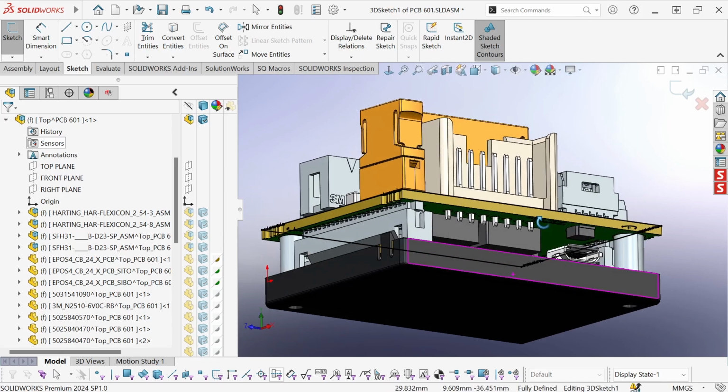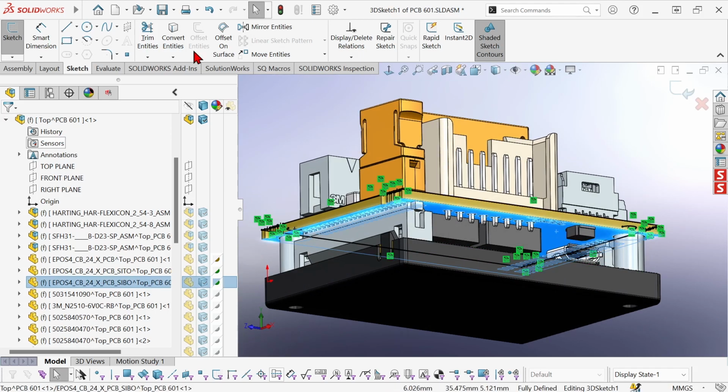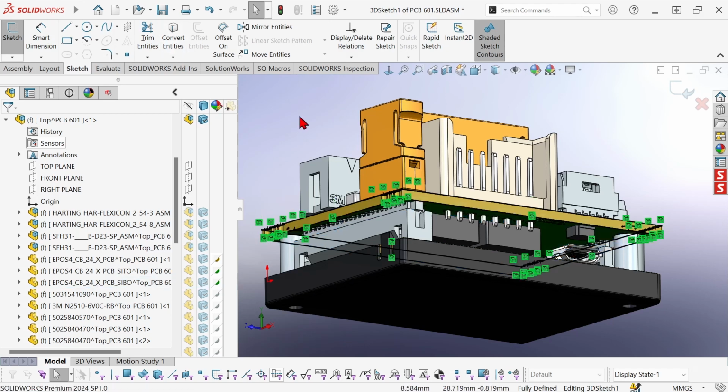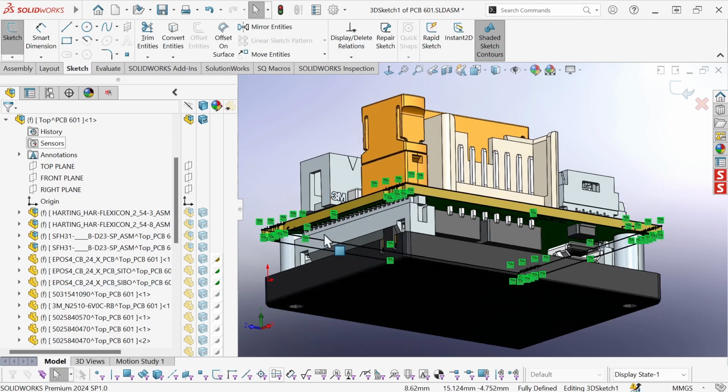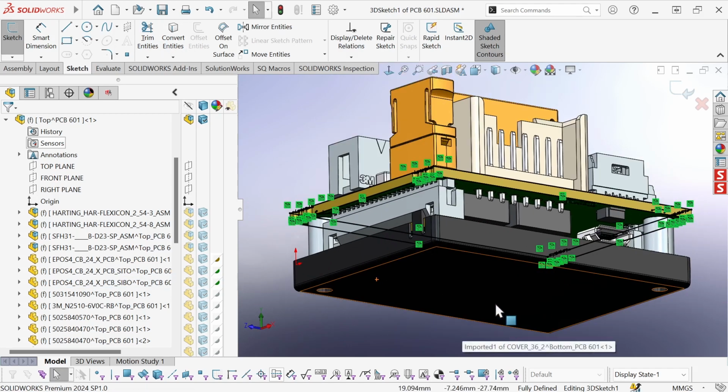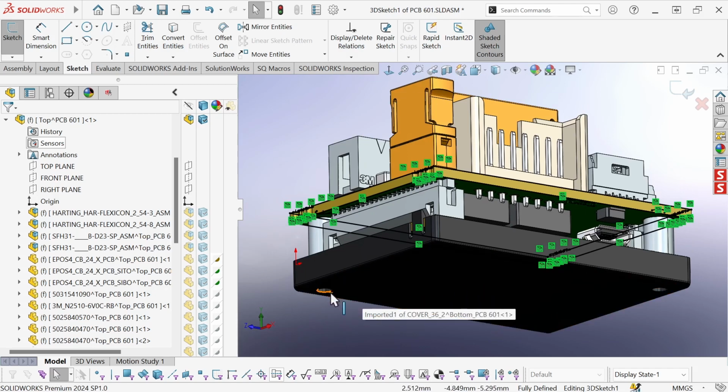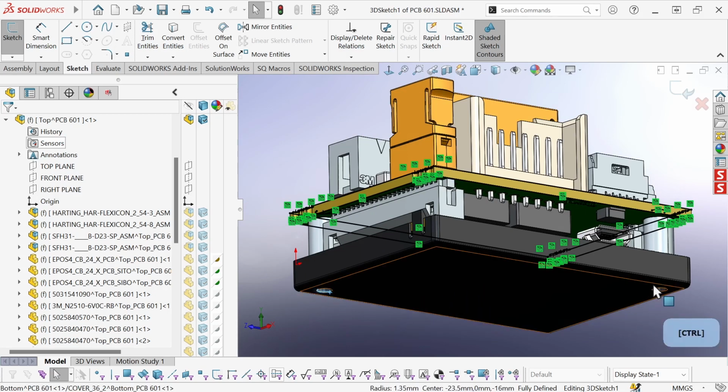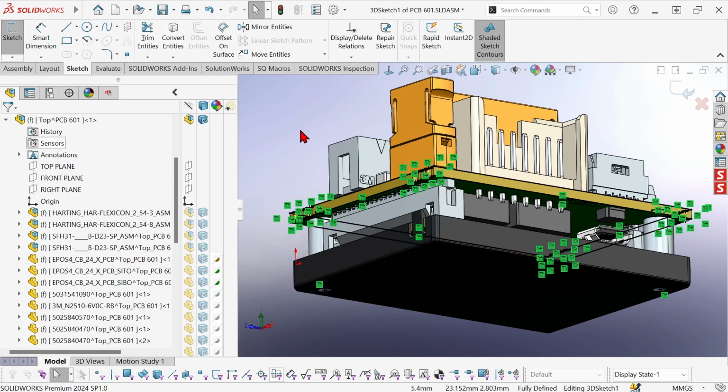And let's see, I need the thickness of the circuit board, so I'll grab that bottom surface and convert that. I also need to know where is the bottom of this tray and where are those mounting holes. So those two arcs right there will give me that information. So convert those.